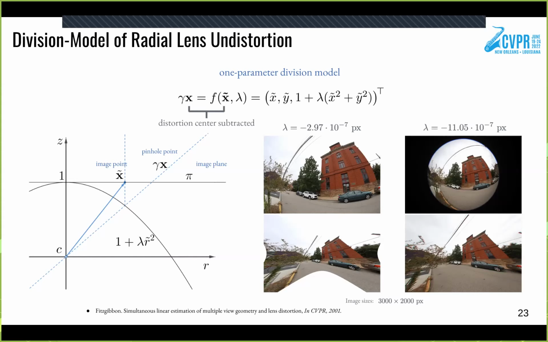And you can see in the figure on the left that you can model fields of view greater than 180. The curve goes below the image plane, or the plane parallel to the image plane, the x-axis. On the right we show an example of that. You have a lens with a greater than 180-degree field of view, and we're able to reasonably undistort a cutout of it on the bottom row.